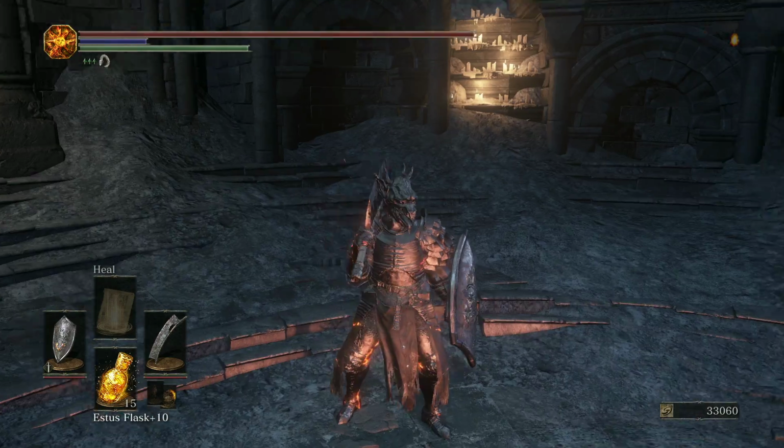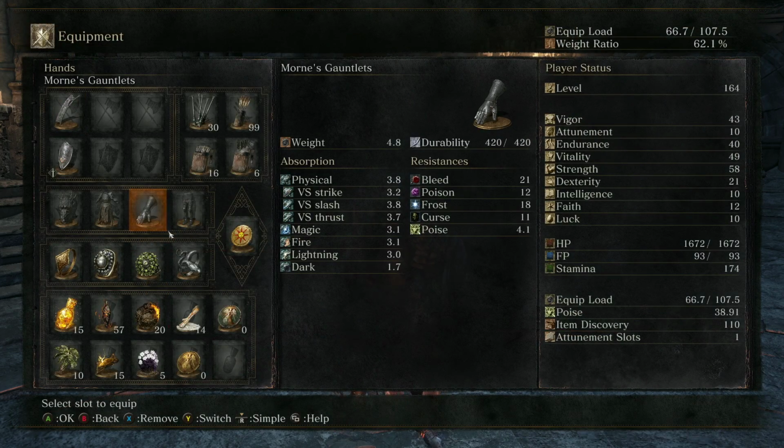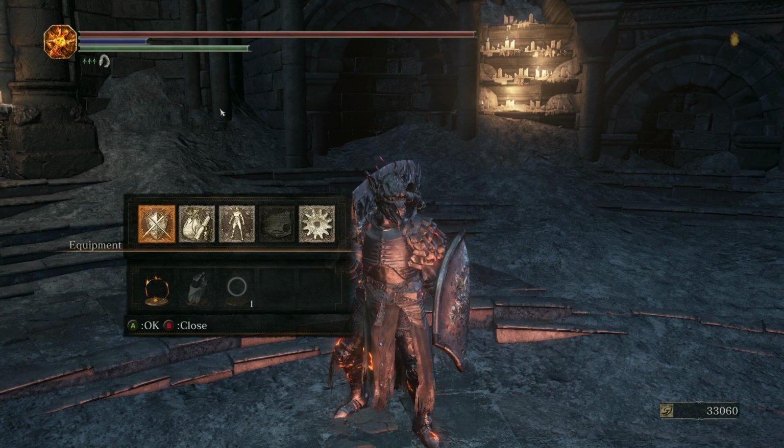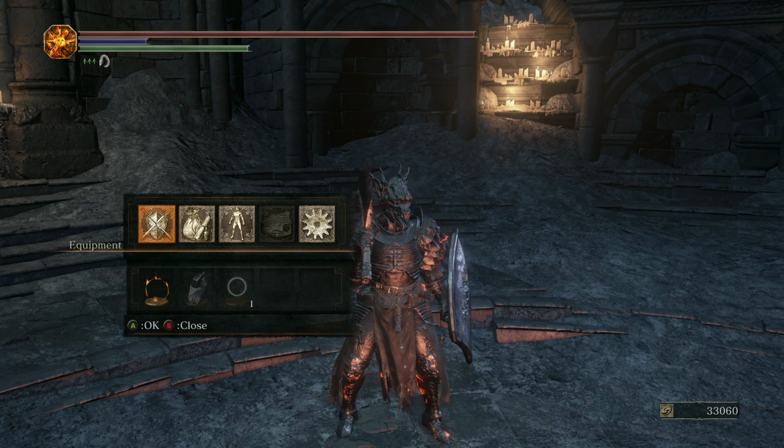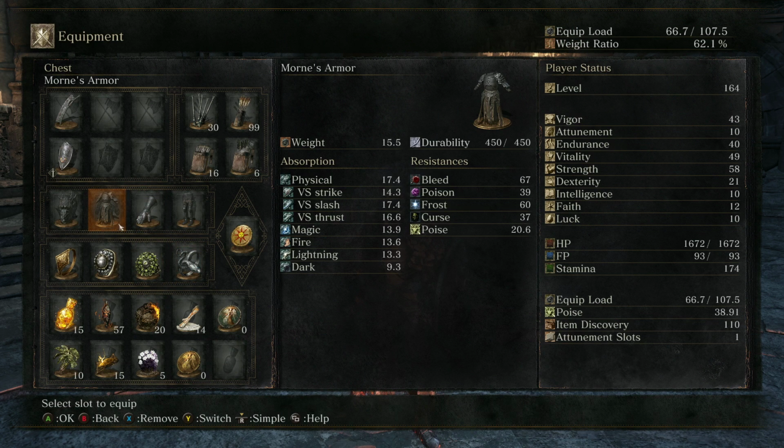Also, I got my Shield of Want back on. And Silver Serpent Ring. Our stamina is up quite a bit too, and our vitality. I could throw on the Prisoner's Chain, get our vitality up even more. And I was wearing the Gundeer set. I bought the Gundeer set. I basically bought all the armor sets off the Handmaiden at the Shrine.